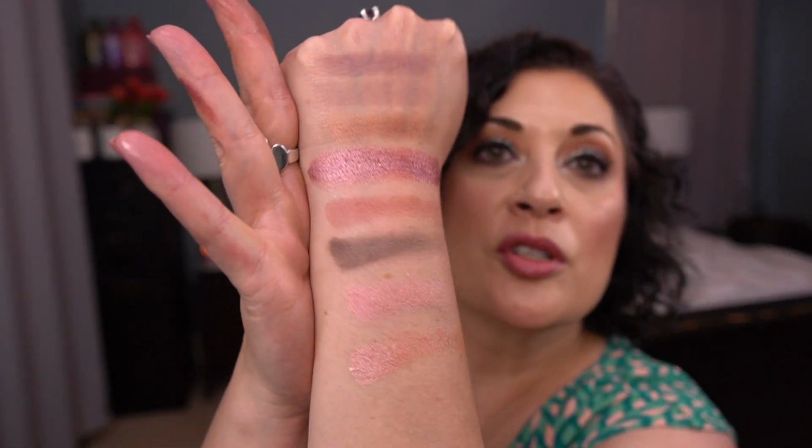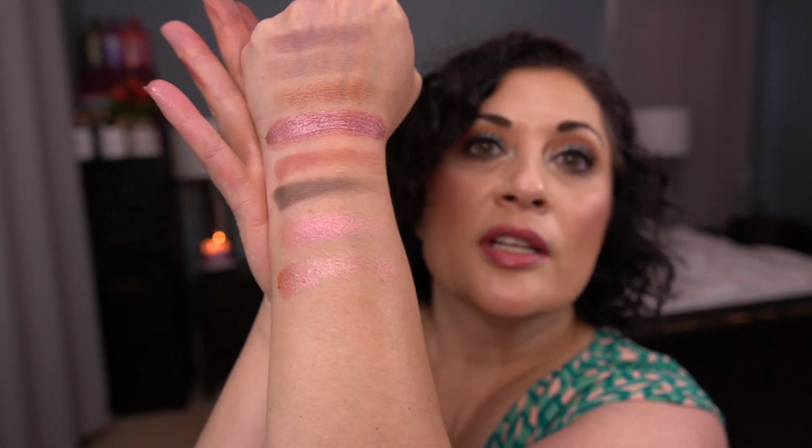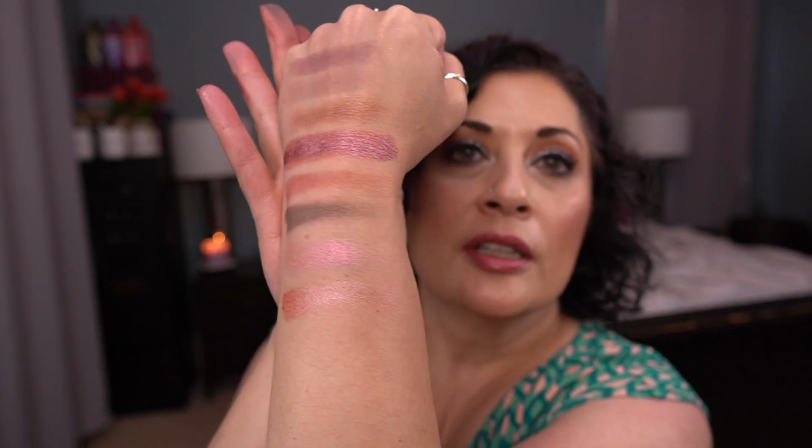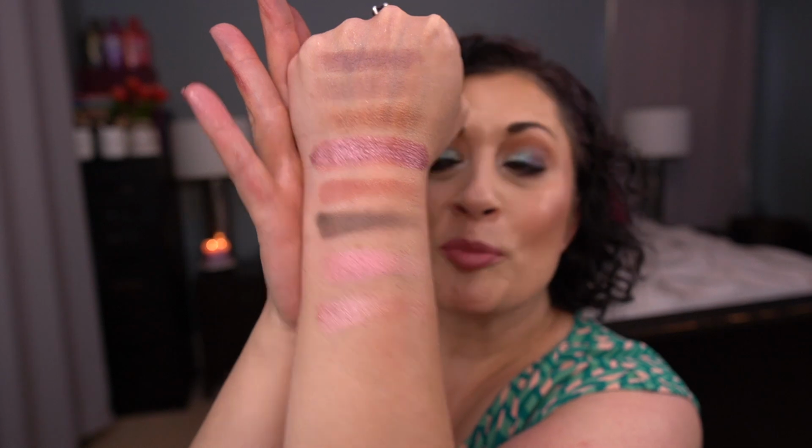I have one other one that is more of a neutral to warm color story that may end up being more so on the chopping block. I mean, obviously, if this formula is crapola, then I won't keep it. So far, it seems okay. Some of the shimmers are kind of suspect, like this one here, but some of these others are really pretty. So that's just a collection of swatches from the palette. It's pretty. It's definitely a color story that I lean towards.